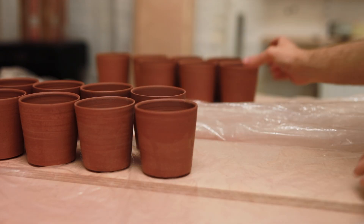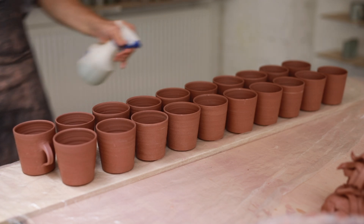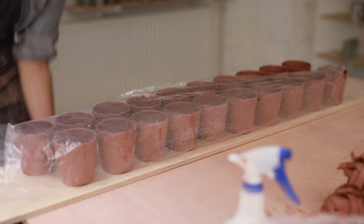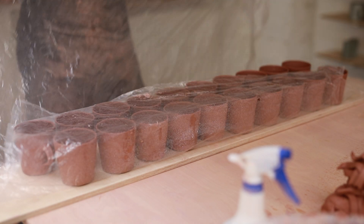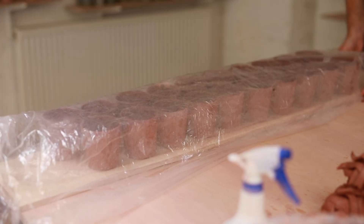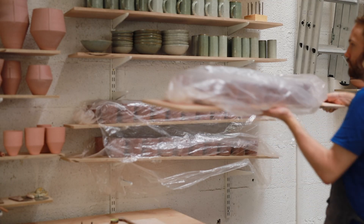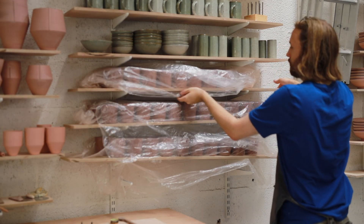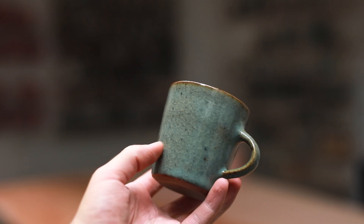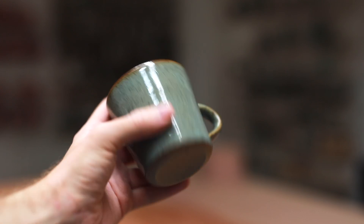Once I've finished enough cups, I'll place them onto a plastic-lined board and give them a spray with water. This helps the two components dry out at a more even consistency, which is what we're aiming for if we want to avoid any cracks from forming where we join the handle. And that's it. Usually I'll leave them wrapped up like this for a couple of days before totally uncovering them and letting them dry out. And here's a finished version that's been bisque-fired, glazed and then finally reduction-fired up to 1295 degrees centigrade.